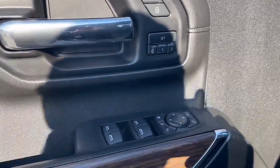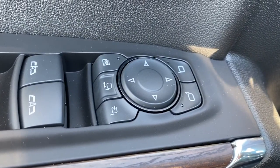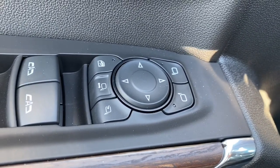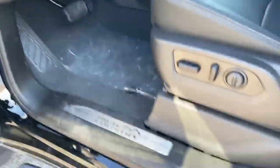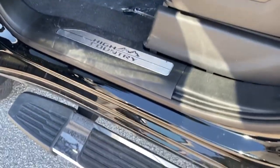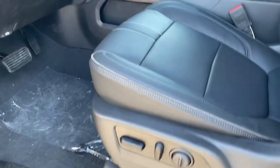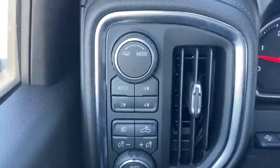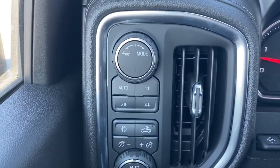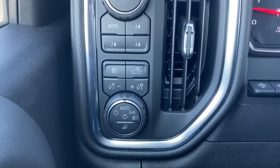Let's take a look at some of the features inside the truck. You've got your memory seat settings on the door, all your mirror settings — telescoping, fold-in, auto fold-in. You've got your High Country logo, a nice sturdy step, and all your power seat adjustments. As you get in, you notice your parking brake button, all your four-wheel drive and tow mode settings, all your light settings including fog lamps, cargo lamps, bright and dim.